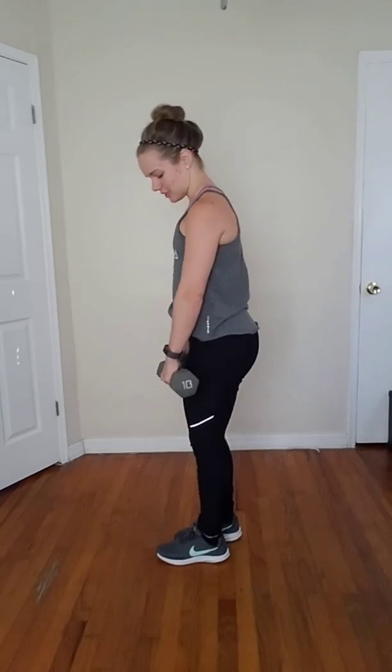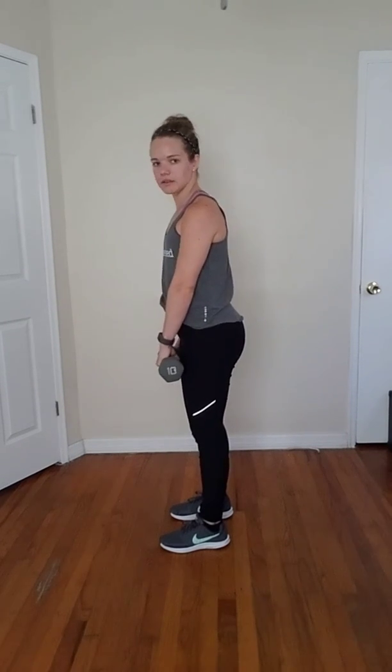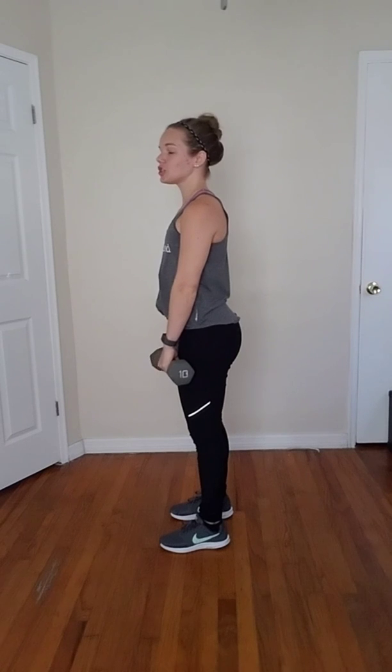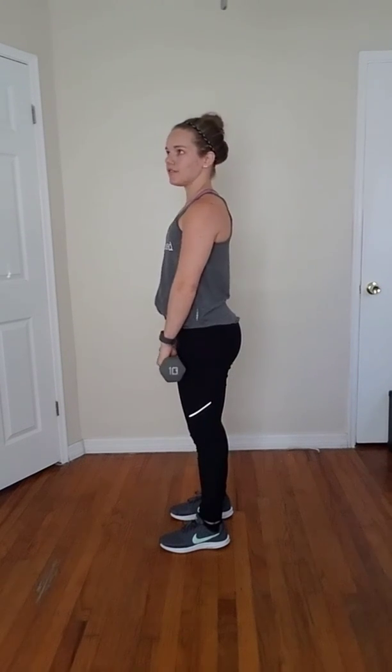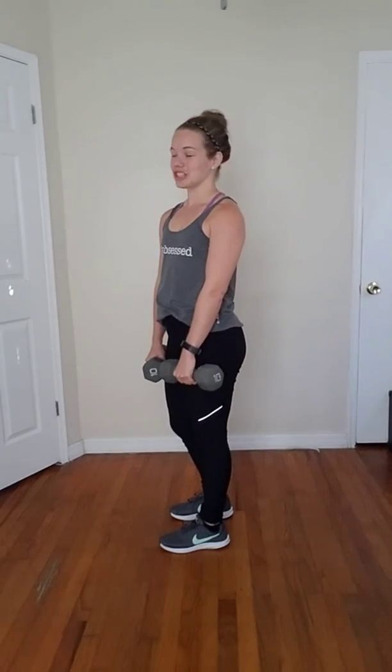Our second move of the day is going to be a front raise. With these, I am very particular about making sure form is right because this is how I've gotten my only injury from lifting weights. So what we're going to do, I'll show you from the side first. You're going to hold your weight, and it's going to be resting basically right in front of your thigh. And when we row up, you're going to row up and back a little bit. Start with lighter weights with these. And if you feel a pinch that hurts, you're doing it wrong. It shouldn't be pinching hurt.